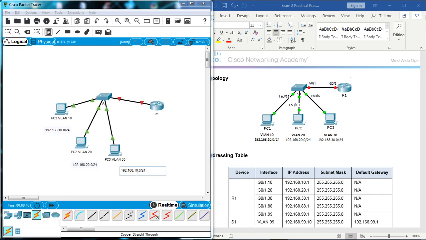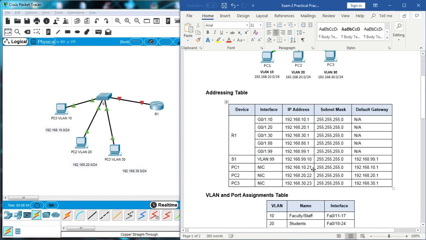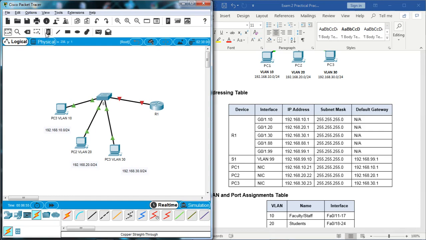This allows me to see the networks, and because we see VLAN 99 here, it's in its own network. It's not really in the topology, but I'm going to add it because it is a virtual network, and the network is 99.0. VLAN 99. Okay, cool.